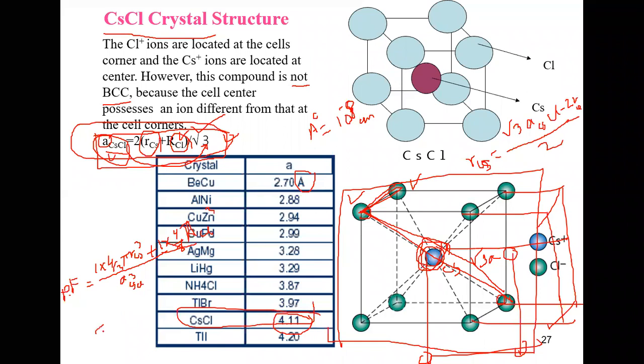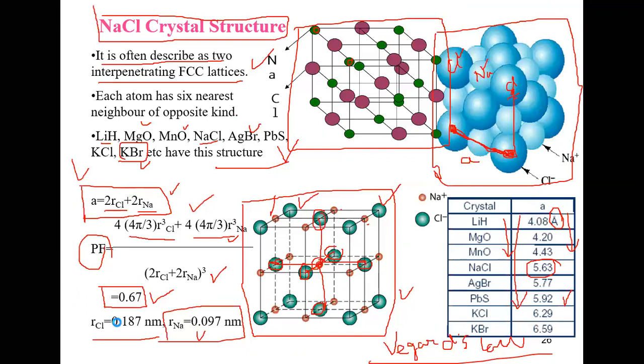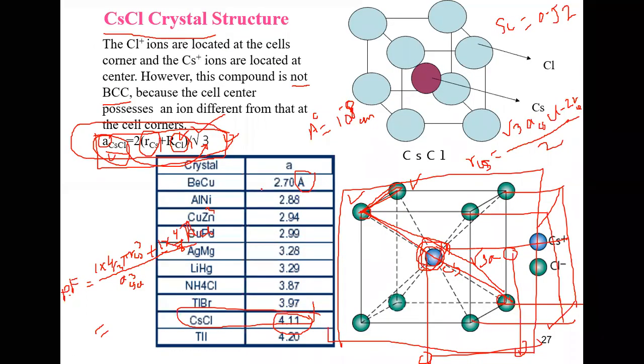And you will see the packing factor will be higher than for simple cubic. In the previous slide, we have seen that in the case of simple cubic, the packing factor is 0.52. In this case, you will see the packing factor is higher than that, about 0.68 or 0.67. It will be much higher than that of the ideal simple cubic crystal structure. Now, why does the packing factor of cesium chloride deviate from the ideal simple cubic crystal structure? Because this is not an ideal simple cubic crystal structure. It is a non-ideal simple cubic crystal structure.